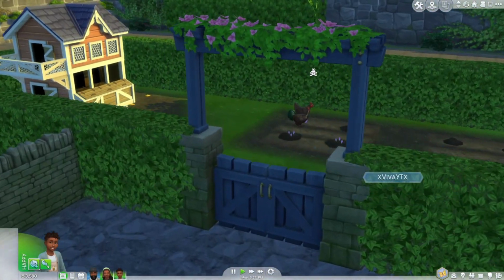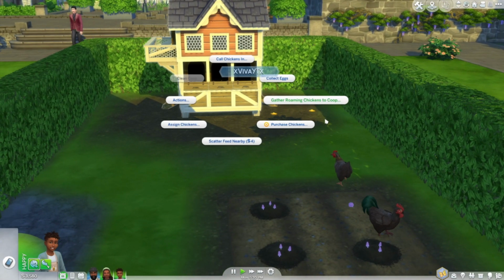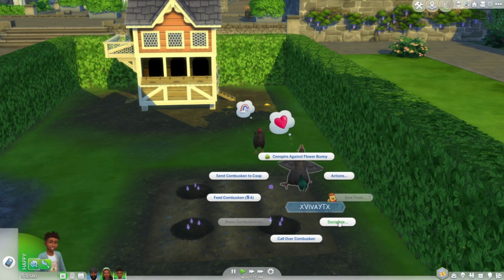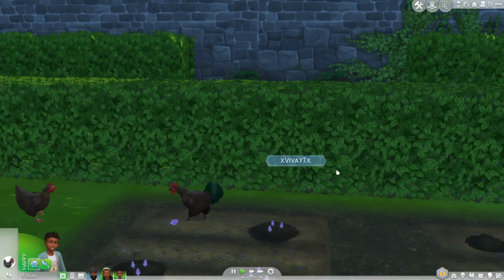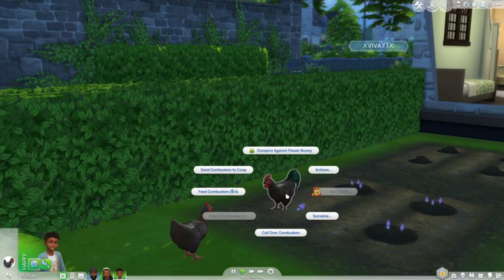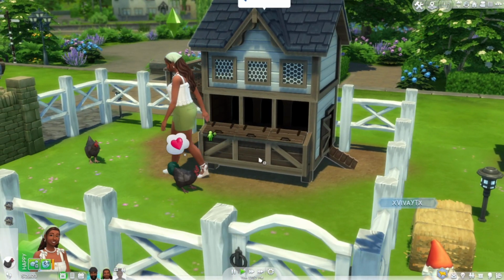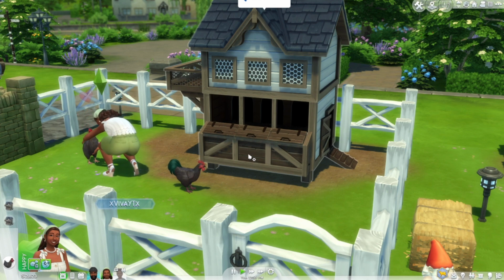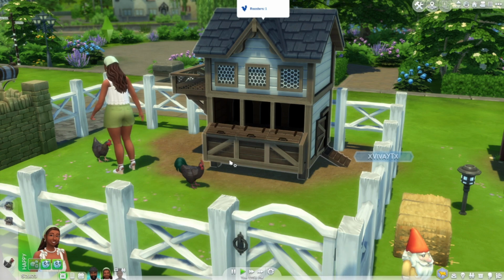Now let's say you weren't being good to your animals and you decide to be mean to your animals all the time. That reflects in your relationship. You will have a bad relationship with your animals, and they will attack you. At least for sure, the chickens will attack you, and it could lead to a Sim's death. Just saying, a Sim's death. But anyways, I'm gonna talk more about that a little bit later, so let's get back into these chickens. There's so much to talk about when it comes to chickens.